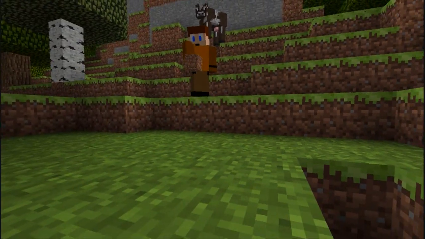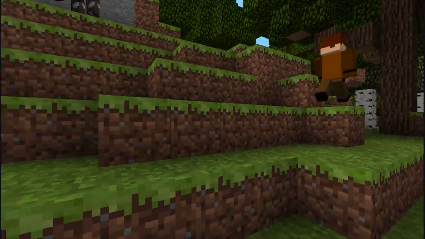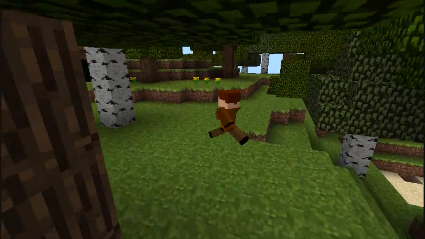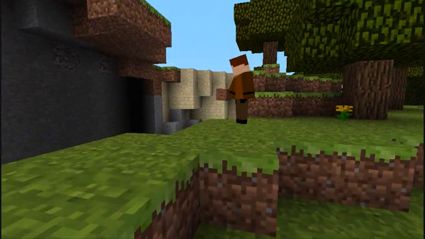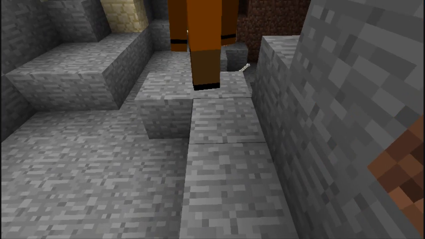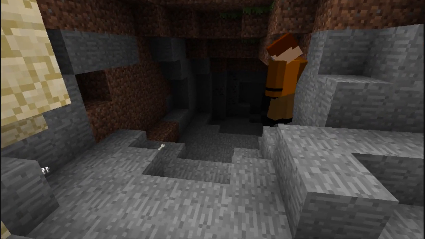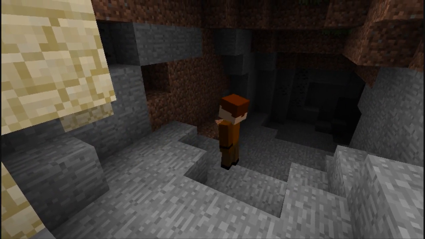Alright, now what we have to do is find a suitable place to make our first home. Usually, you would start by finding a cave or something like that. And before it becomes night, we have to find coal to make torches so that monsters can't spawn in our house. So over here, I don't know if you see this, but this is bones and arrows. This is the remains of hostile monsters that you can find in the world.